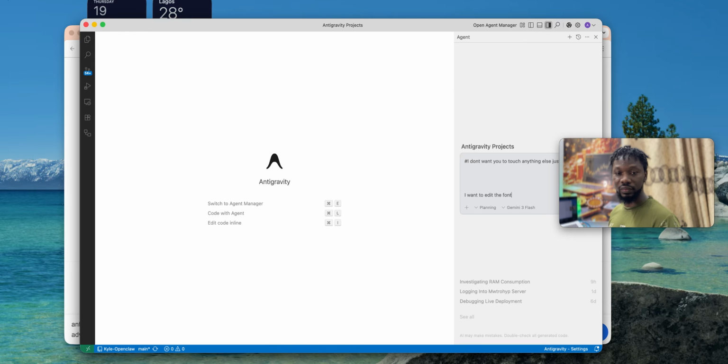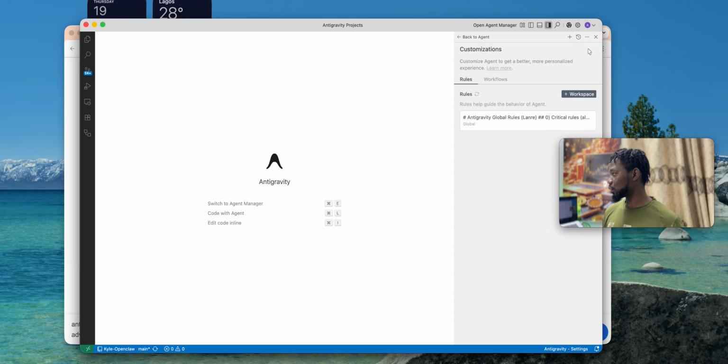This is how I've been able to make Antigravity follow the instructions, even though I have gone into customization and edited the global customization, the global rules, and the workflow rules, and I edited everything possible, but it kept doing that.